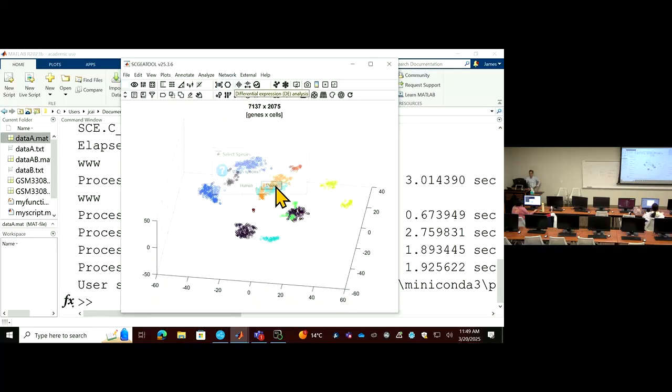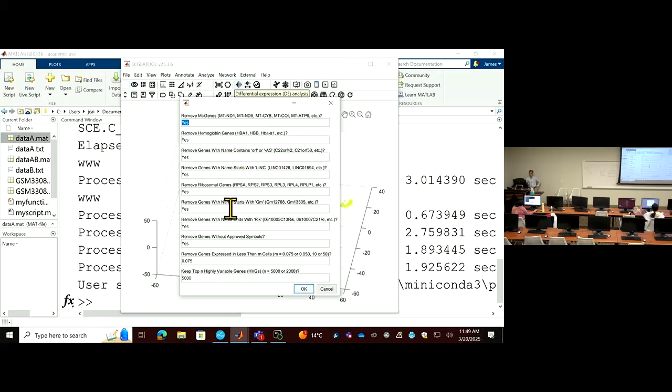So select the mouse, and this remove genes, including remove some less interesting genes, remove non-coding RNA genes. And also, the most important, you can set the last into 2000, so you only keep 2000 highly variable genes at the end.